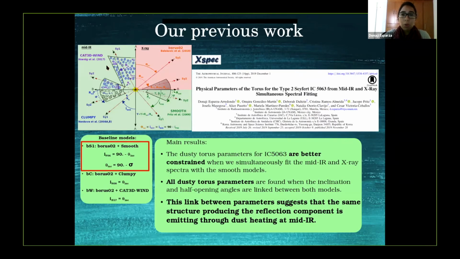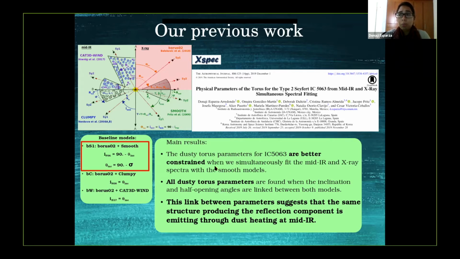In our previous work, we fitted simultaneously the NuSTAR spectra using the smooth models and the Spitzer spectrum with each of the three mid-infrared models for the case of NGC 5506. In this work, we found the dusty torus parameters for the source are better constrained when we simultaneously fit the mid-infrared and X-ray spectra with the smooth models.